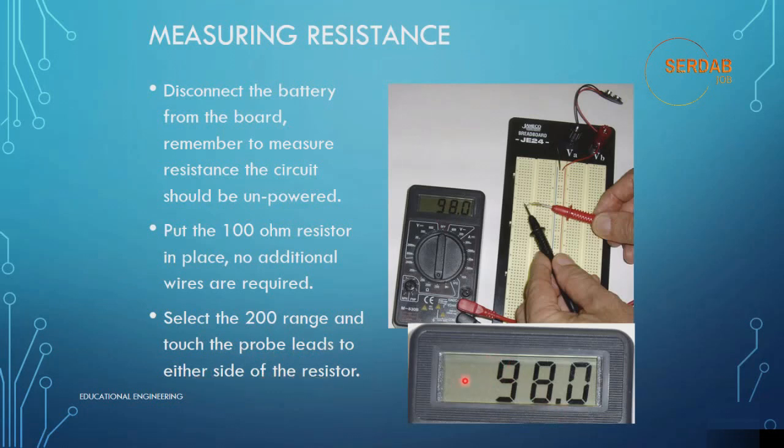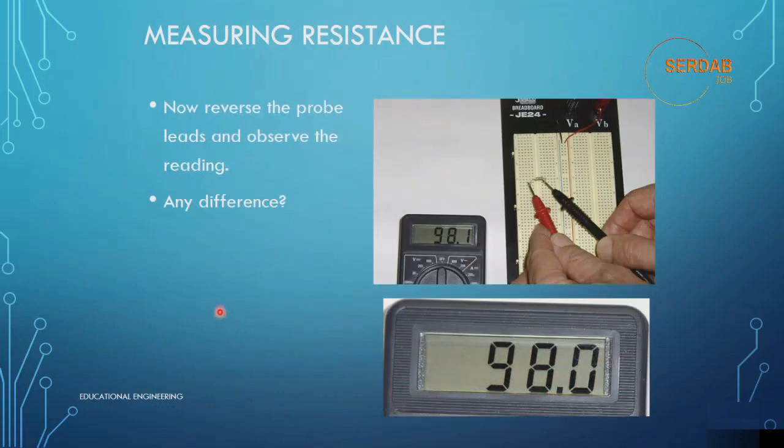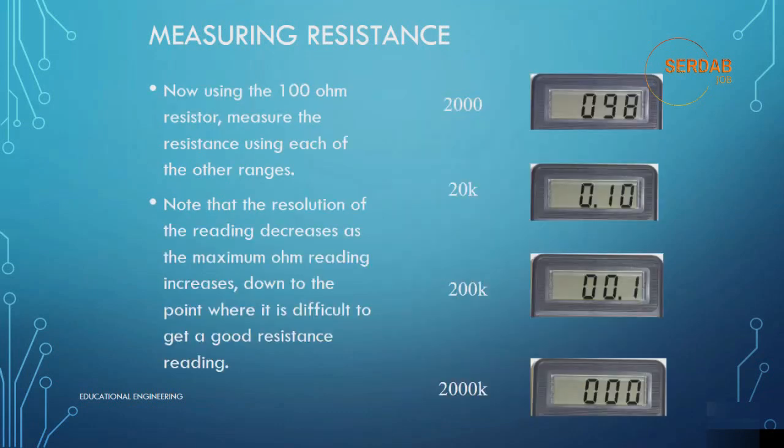It will read 98.0. Now, let's reverse the probe leads and observe the reading. As you can see, there is no difference. It's the same reading, 98.0. So this means that the resistor doesn't have a polarity, and you can measure on either side.